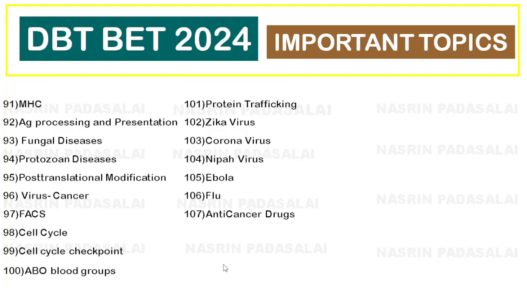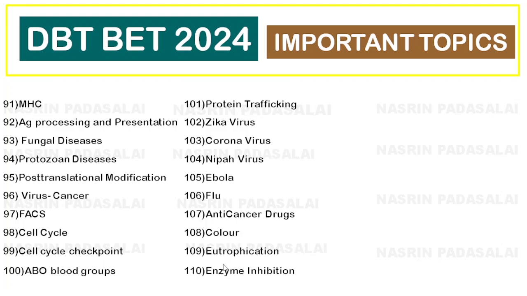Next is anti-cancer drugs. When you are learning about anti-cancer drugs, you need to know the drugs or chemicals that inhibit microtubules, and drugs or chemicals that inhibit or disturb the function of actin. So simply cover cytoskeleton inhibiting drugs. Next is color. Sometimes they ask why the Red Sea is red in color, why some are purple in color, why grasses are green in color. So color based questions also you can expect.